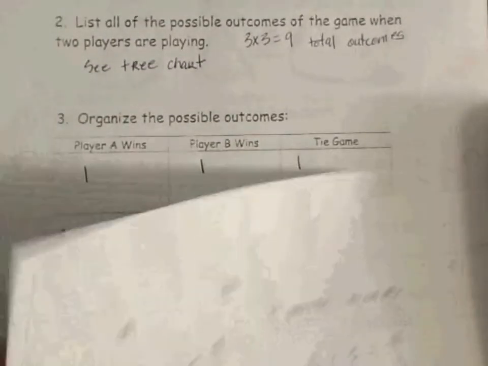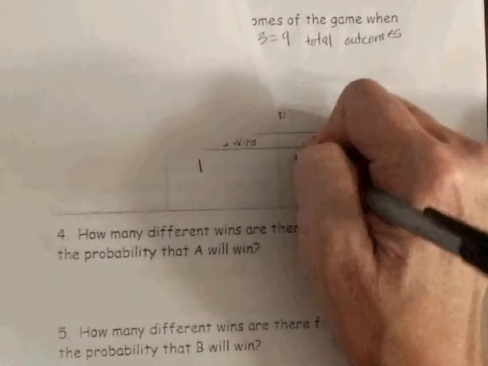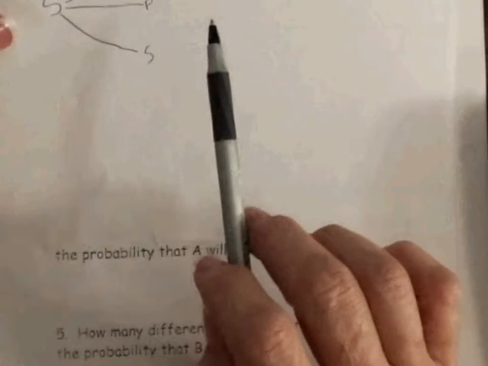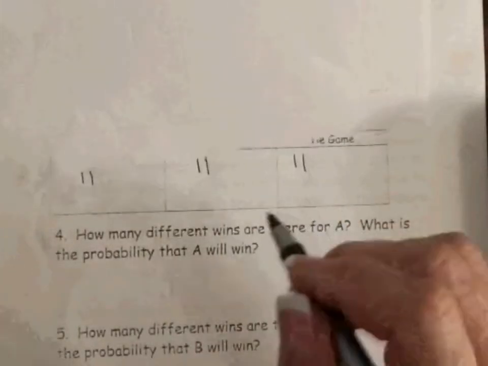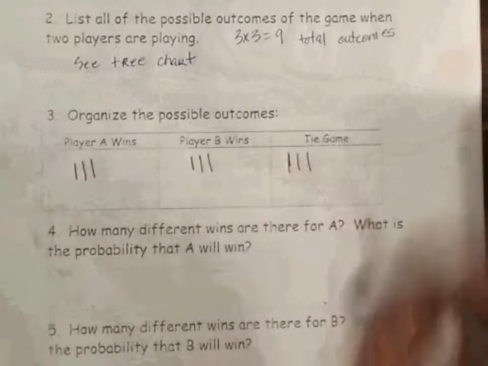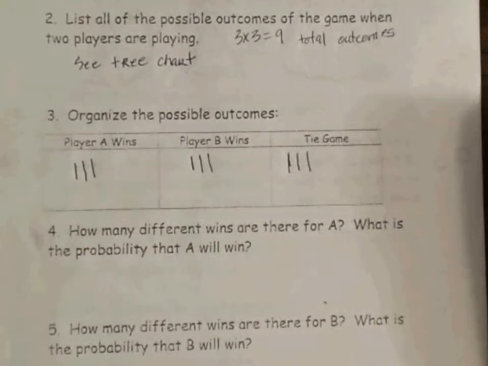Sorry about that. Now go to B, and we're going to do the same thing with B. Paper and rock, so A wins. Paper and paper is a tie, and then paper and scissors, B would win. Now we're going to do scissors and rock. Rock breaks scissors, so that would be B. Scissors cut paper, so that would be A, and then scissors and scissors would be a tie. So when you see, we looked at all our different possibilities and organized our outcomes, so we have equal probability of A winning, B winning, or getting a tie game.